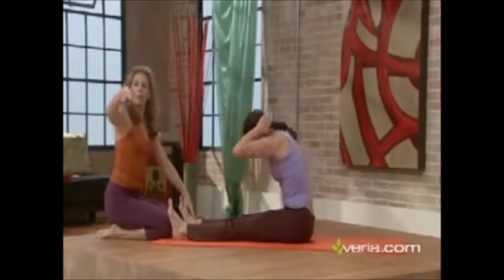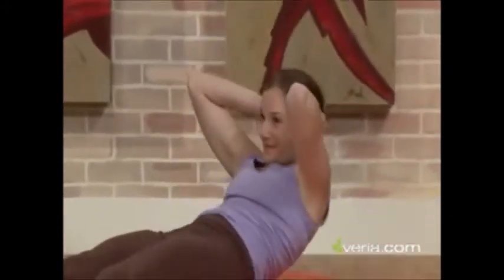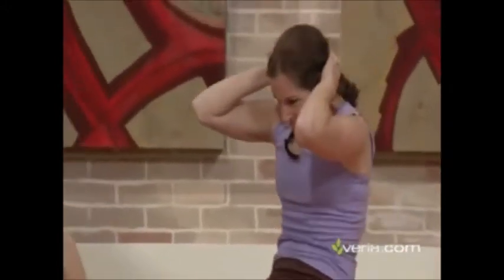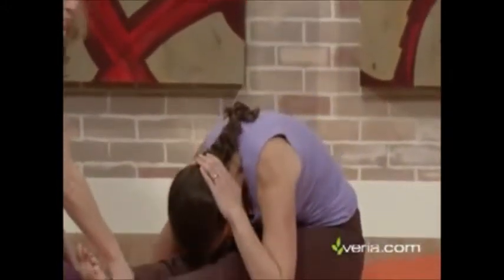Inhale up, rolling up, bone by bone by bone, flat back. There's your extension. Exhale, tilt the pubic bone and roll down. There's that belly work. This is a hard exercise. She's doing beautifully. Of course, she has a beautiful body, beautifully lean body.